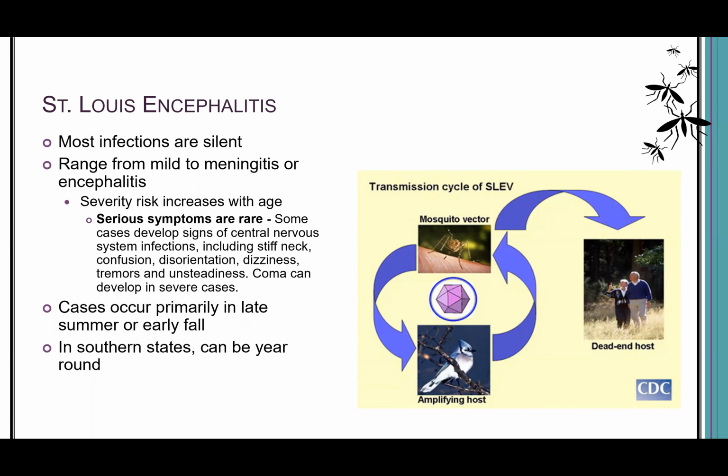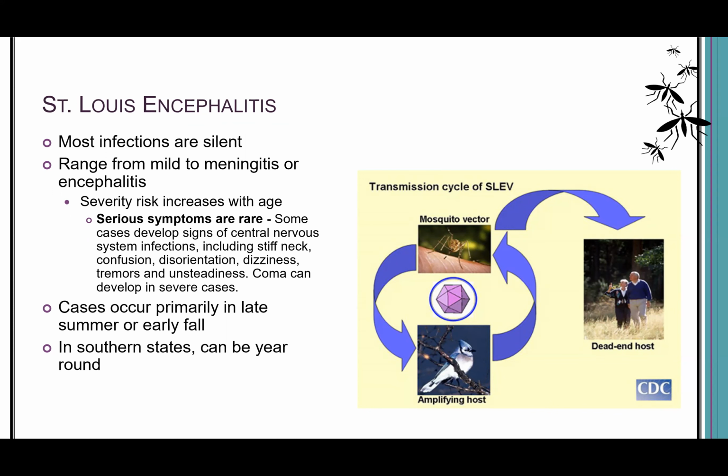And then another disease of concern in the sense of Culex is going to be St. Louis encephalitis. St. Louis encephalitis used to be a much bigger concern before West Nile arrived into the United States. It kind of got knocked out of the way upon the arrival of West Nile. It's very similar. A lot of people don't react to it, but the concern is that if you do, it can be pretty severe. So very similar in the way that this virus functions compared to West Nile.